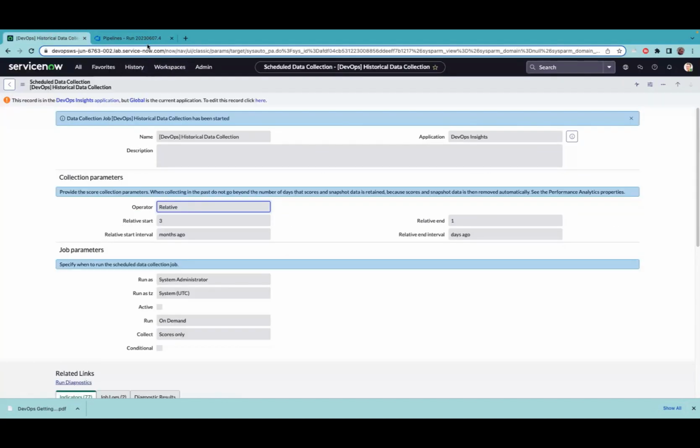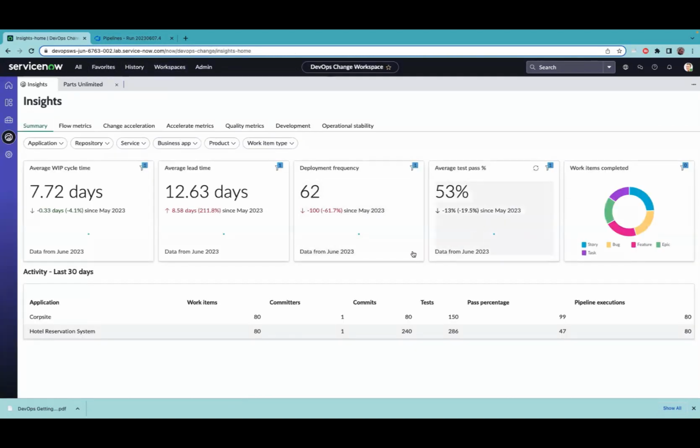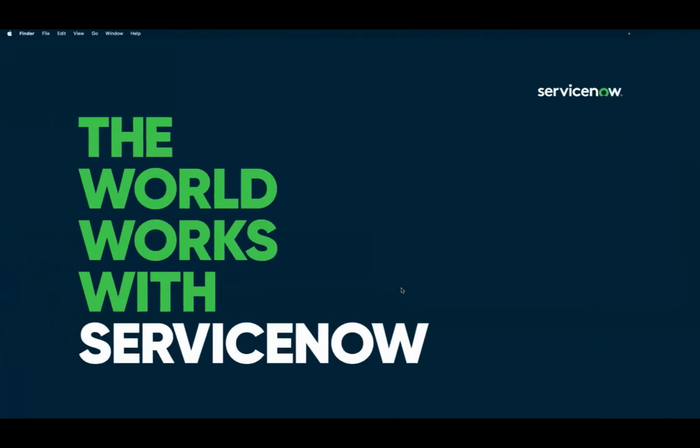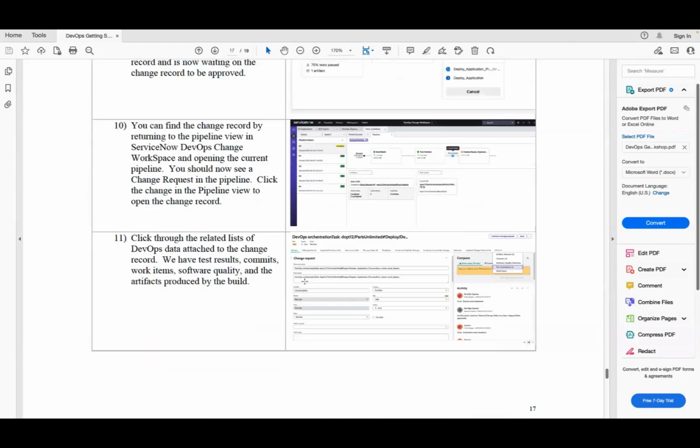So you'll have connection to your DevOps tools, and then from there, you'll be able to start collecting the data, which is very valuable, and start identifying teams that you might want to set up for adoption. Okay. Any questions? Maybe Eileen, anything you wanted to add at this point? So that's the end of the doc.